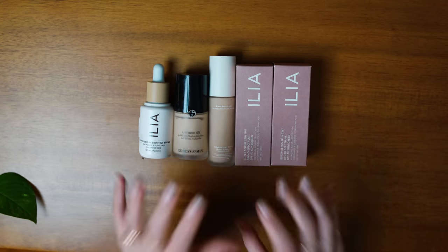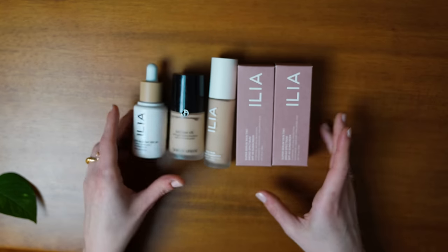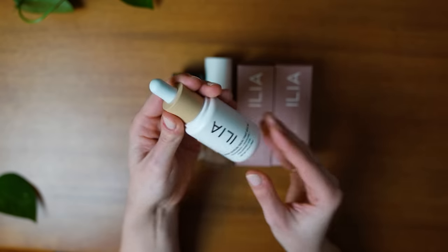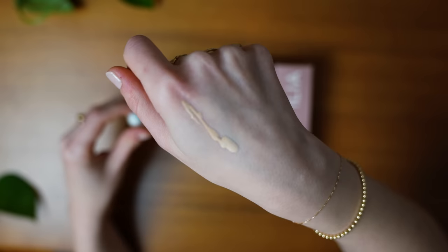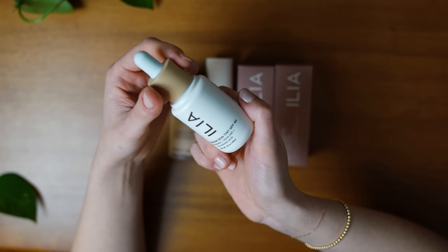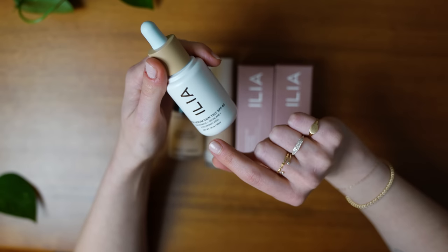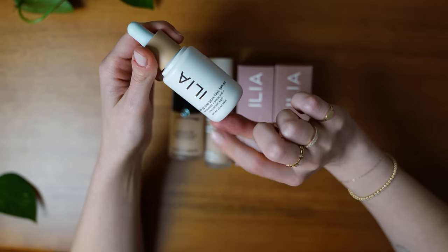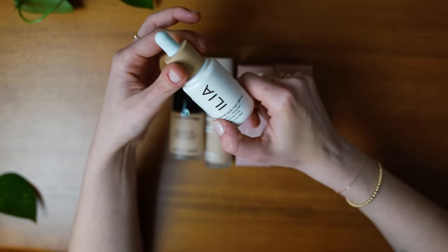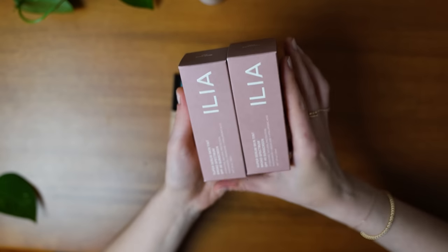First let's get into base. I actually don't have a lot here, but some of these things I probably will need to declutter just because they have very likely gone bad. I'll start with the newest addition in my collection: the Ilia Super Serum Skin Tint SPF 40. I really, really like this foundation. It is very watery, goes on really smoothly. This is a beautiful no-makeup-makeup sort of serum foundation — very light to medium coverage if you layer. I really wouldn't use it as my sole SPF; I would layer this on for some added protection. It's great for a little SPF touch-up during the day, and I really like it for those more natural makeup days and in the summer.